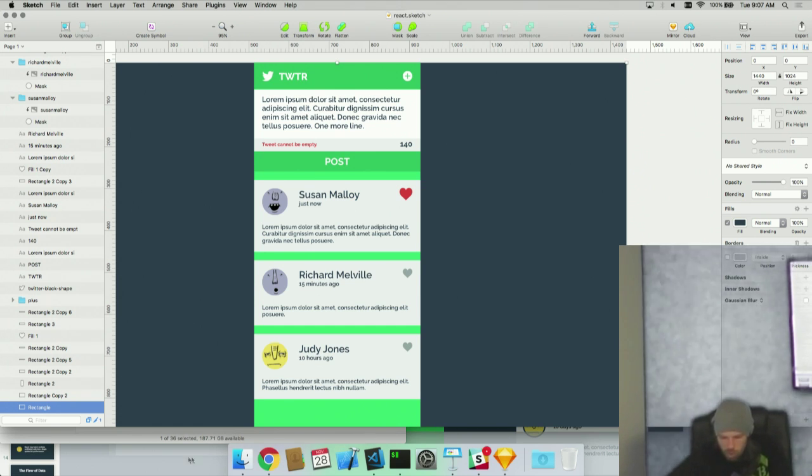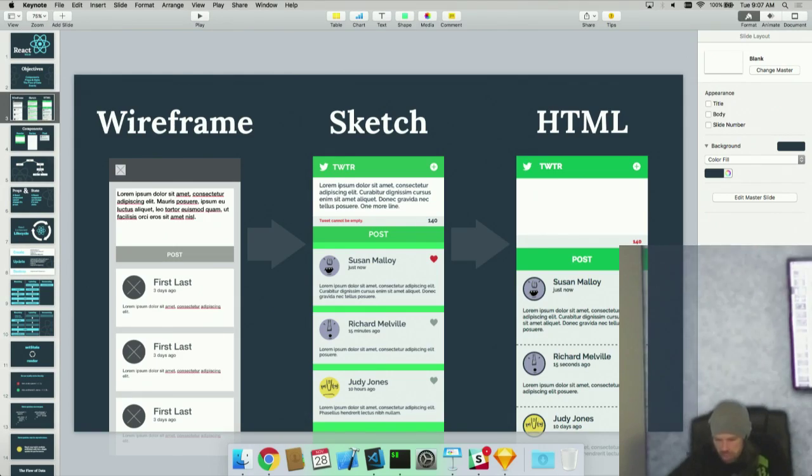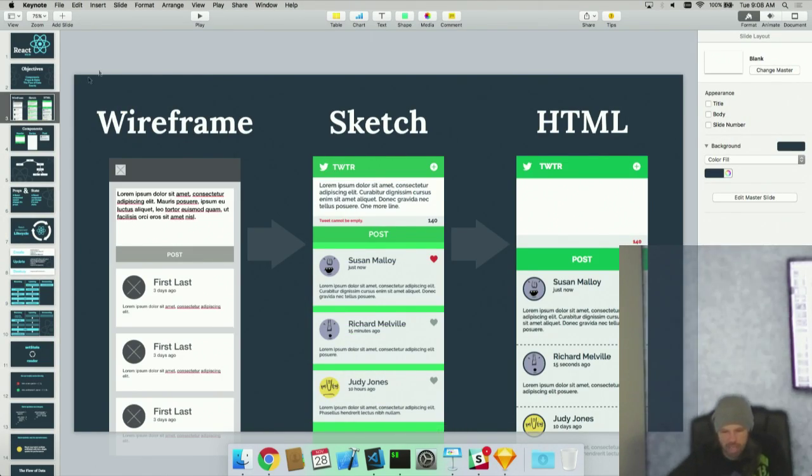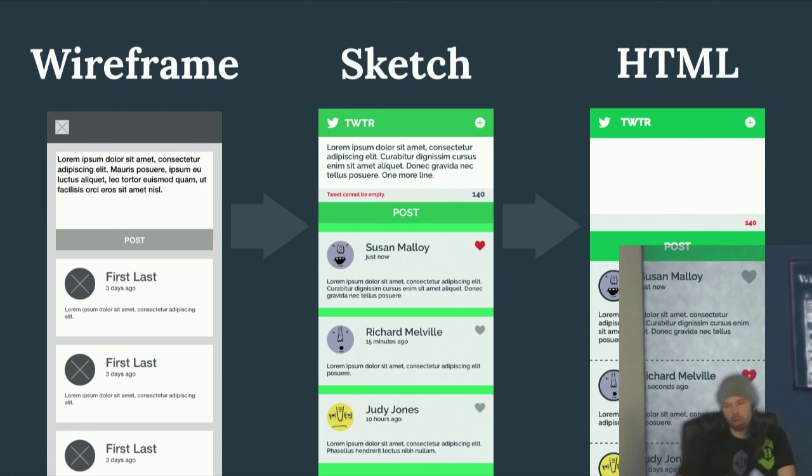And so from a sketch, I'm still not done. I'm still not ready just to start building a React app at this point. Because what I want to do is mock this up in HTML. I want to forget about the fact that we're using a front-end framework, and I want to build a static structure and the styles that apply to that in CSS, in HTML, as a single HTML page.